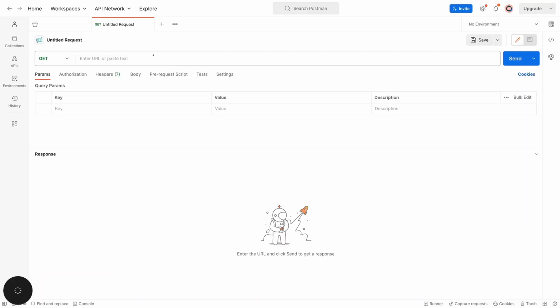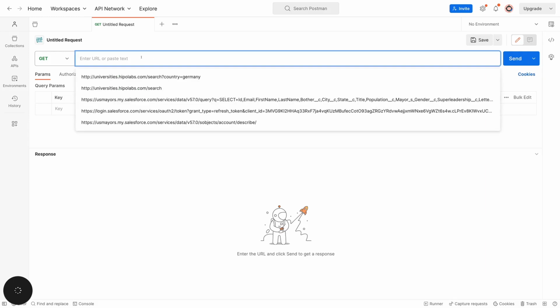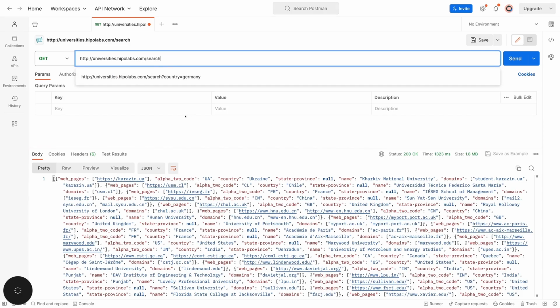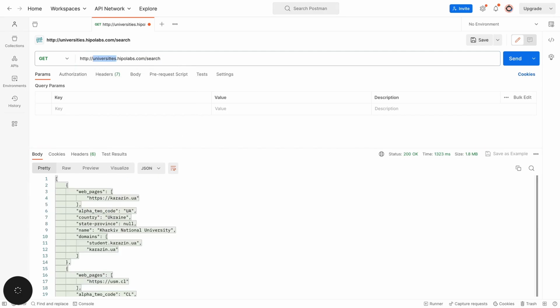So now let's have a look at the data that we want to fetch and present in Looker Studio. These data, as we said, are the data from the university API. So this is the link. And if you see here, you're going to see a university entity with different fields. What we're interested in for this example would be the Alpha 2 code, the country, and also the name.